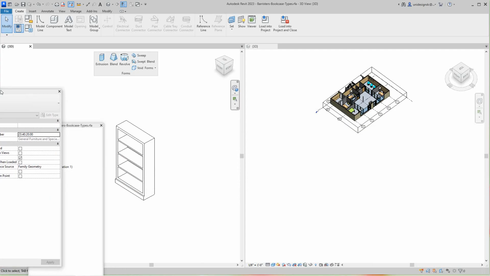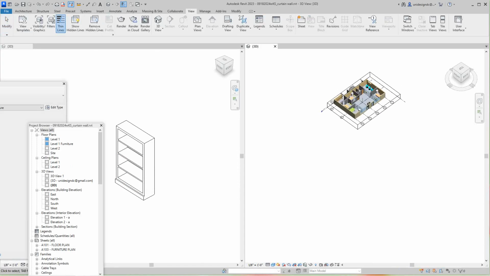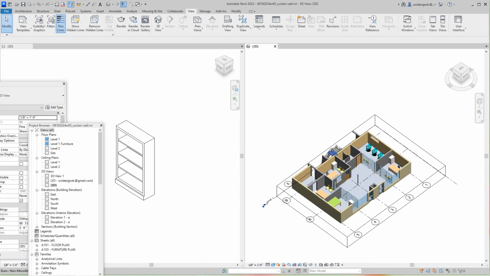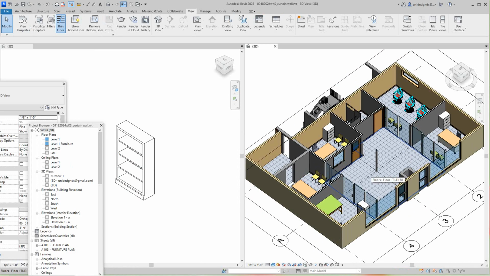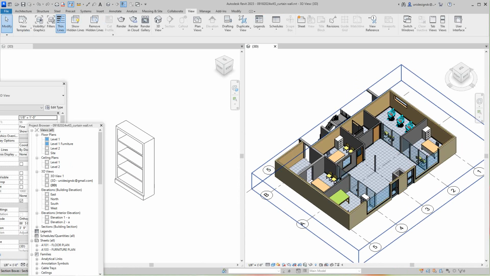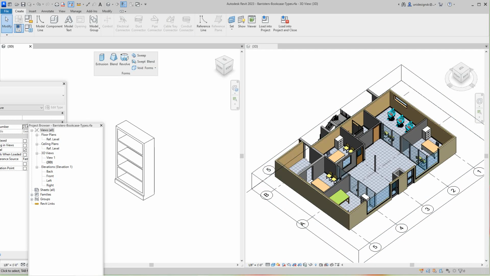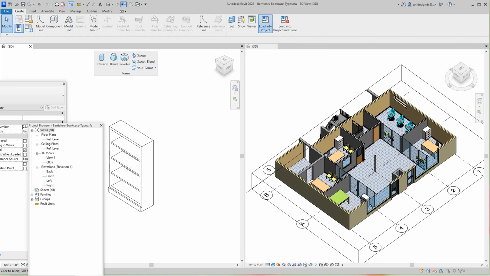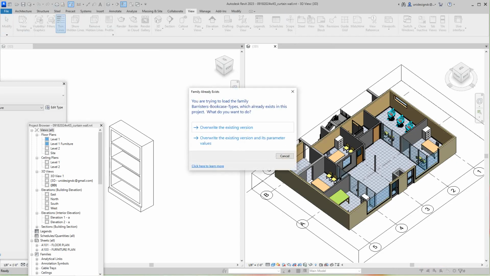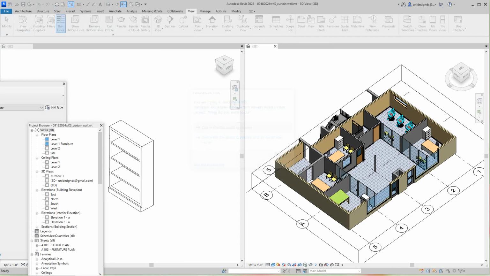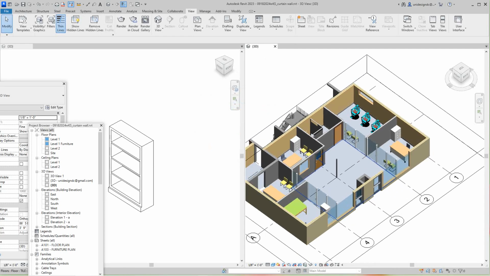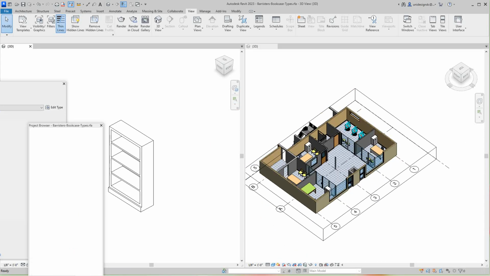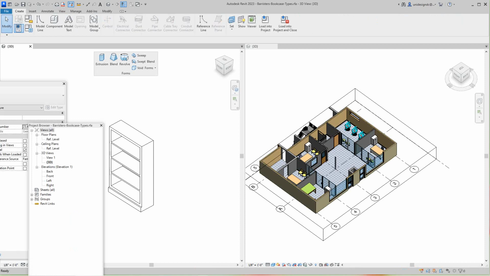And what you want to do, simply, is load this family into our project that we've been working on. You need some shelving units. So we're going to say, okay, we're going to do these shelving units. So I'm going to go here and we're going to load this guy into this project. It's overwrite because I got one in here already, I think. Oh, geez. Okay. I wanted to show you this way. So here, what will happen in this case?